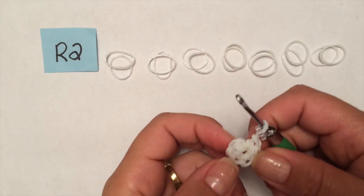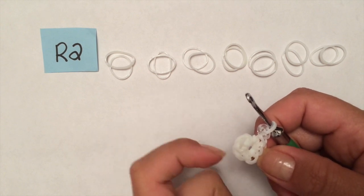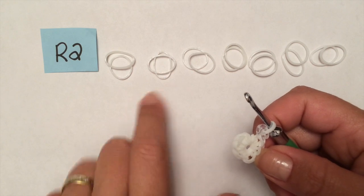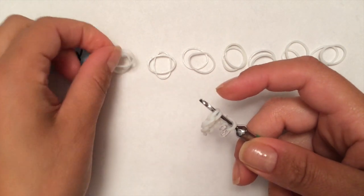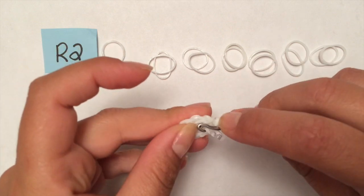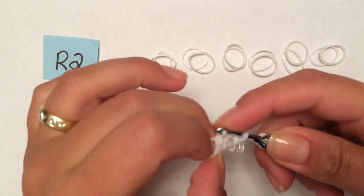So for round 2 of the goggle, we're going to increase on every stitch. So you're adding 2 bands, 2, 2, 2, 2, 2, all the way around. At the end of round 2, you're going to have 14 stitches. So going in our first chain, you're adding 2 bands, 1 at a time. Back in that same stitch to add your second band.